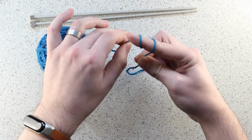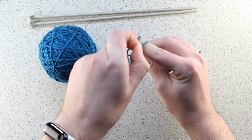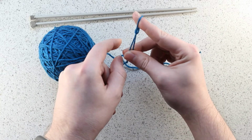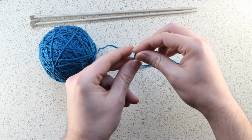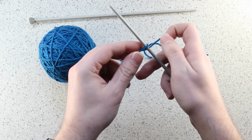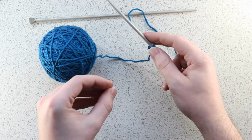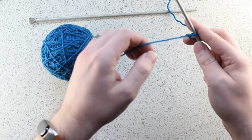You're going to wrap that around your finger twice, and then you pinch that within the middle and thumb as well. Then you move this loop over to that one. There we are, so we've just got them overlapping, and then you just do that again, one loop over the other and off the end of your finger. And then you just pull, and you should have a little loop there that you can start to pull and tighten. So once you've done that, just put that onto your needle and pull, not too tight, just tight enough to be able to have it on there. If you have it too tight, it might be a bit difficult when you're starting out a little bit later. But now that we've got the slip knot, we can move on to the next section, which is casting on.